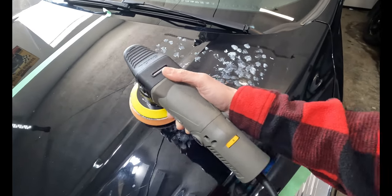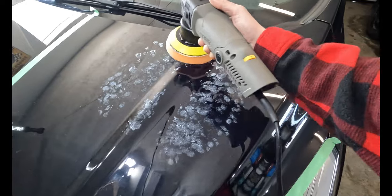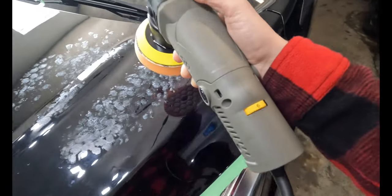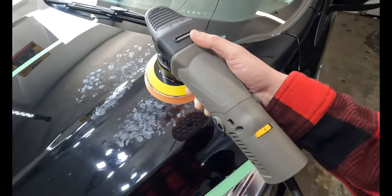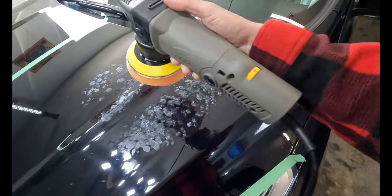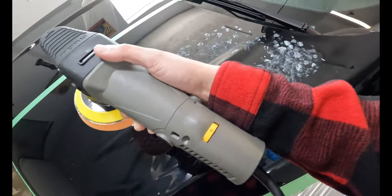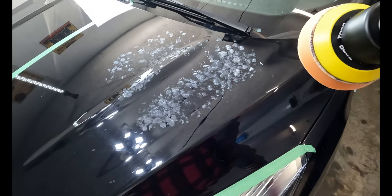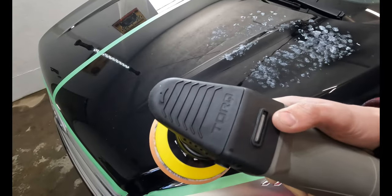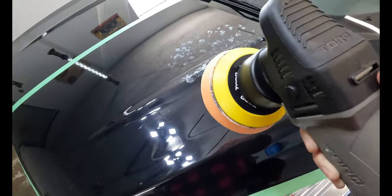Just spread it out, you know, a little bit. And then we're gonna put this on number 1, kind of get it even more spread out. And then we're gonna go 6, and we're gonna work this way. And then we're gonna work this way. And then we're gonna let it dry. And then we're gonna buff it off. And we're gonna move it to the next section, so on and so forth.